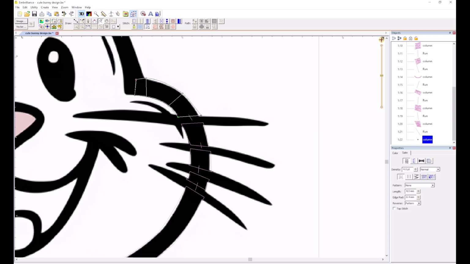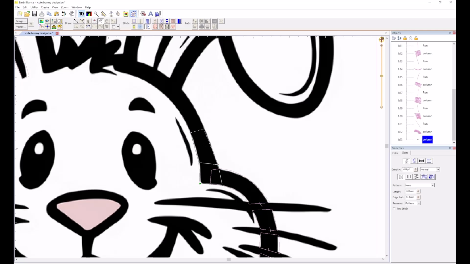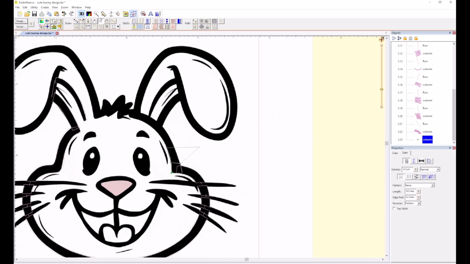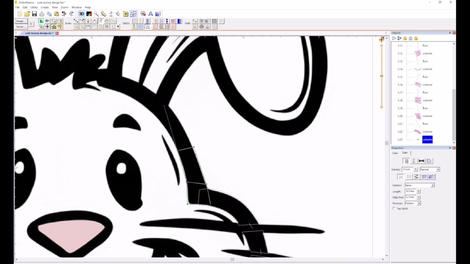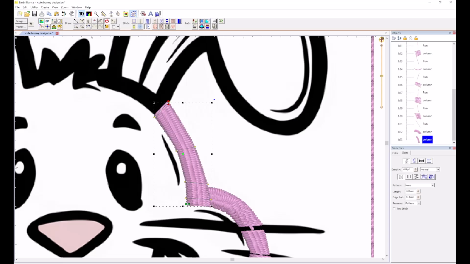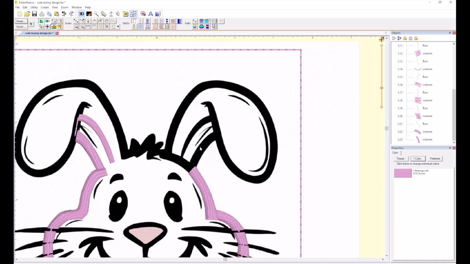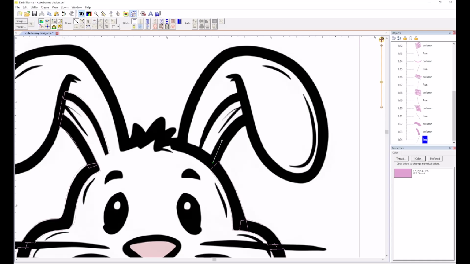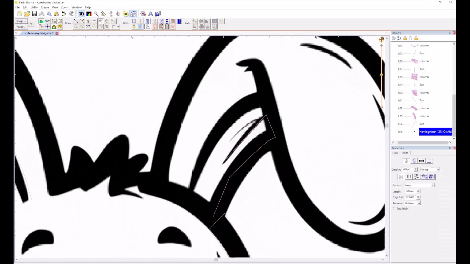Curve. I'm gonna put enter right here. There we go. Okay, for this one, curve. I'm gonna stop it right here. Enter. And the reason why is because I have to work this point. I gotta do this part, and then I'll do this whole ear. But I still gotta run over here. Yeah, we'll see. So let me just make it a run. A run, make it a column.